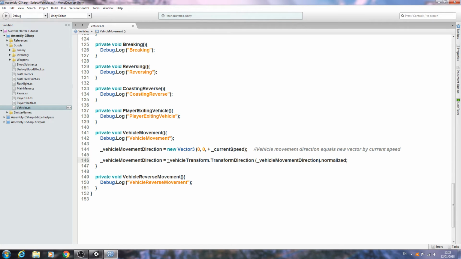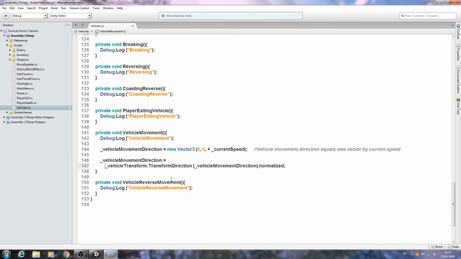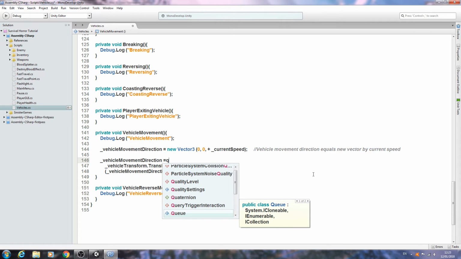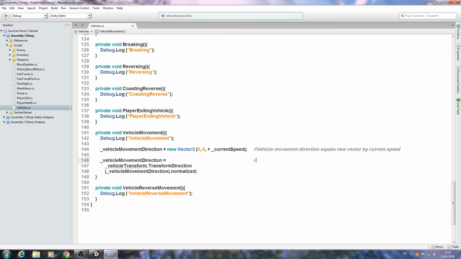So let's close that line off and we'll break it up for commenting. So I'm going to enter here, and let's enter here as well. So let's get this into the comments. We're going to say vehicle movement direction equals, we'll come to the next line, vehicle transform by the actual movement direction.